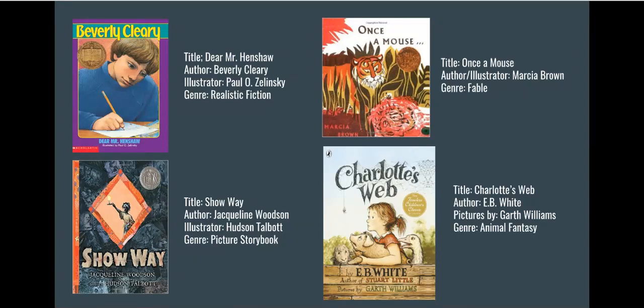Show Way is another book with another great author, Jacqueline Woodson, and this is a picture book about a tradition that her family has had ever since around the time of slavery. It's a really powerful book, but very simple, and I think it is still really good for children. Once a Mouse is a fable, and it teaches the story of being grateful, and again, looking through fables and the eyes of an animal really can help the students to connect with that. So that's really good. And then Charlotte's Web, it's always just a classic book to read with students. So I was excited to read that one for this book critique.